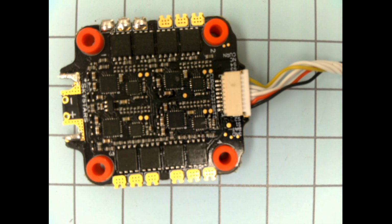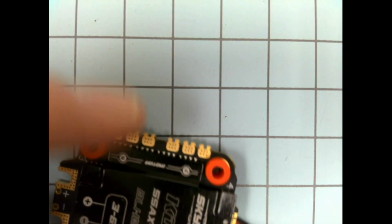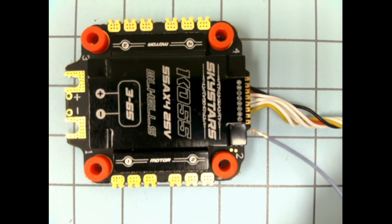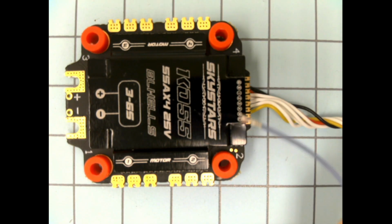Okay, there we go. So it's upside down right now, but let me try to point at some of these things. You can see these little words and letters and numbers. There's 1, 2, 3, 4, and there's 1, 2, 3, 4. Okay, those are labeled there. They're also kind of labeled here on the top of this little shell. Okay, and it's a little bit harder to see here, but there's a C, N, 4, 3, 2, 1, B, and G. Okay, so labeled on both sides kind of in different manners, right?